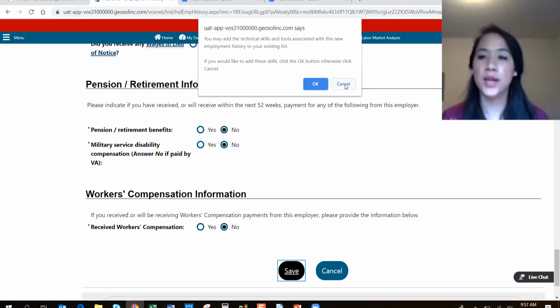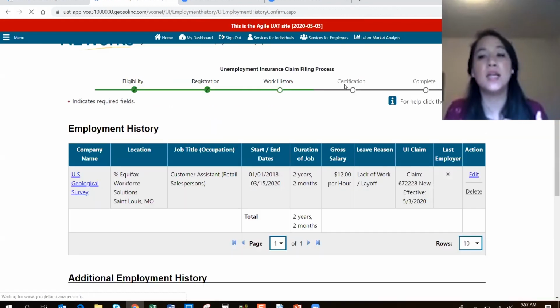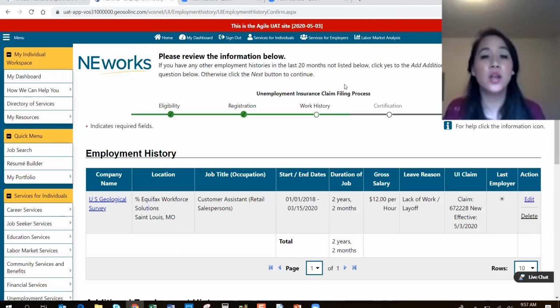When you add an employer into a claim and you file your initial claim, on that same day we are going to send something called a separation information form to your employer. So your employer is going to be notified that you filed for unemployment, and we are going to ask this employer several pieces of information like first and last day of work, separation reason, did you receive any vacation pay, and so on. So if you don't tell us, your employer is going to tell us. So just be honest, please.